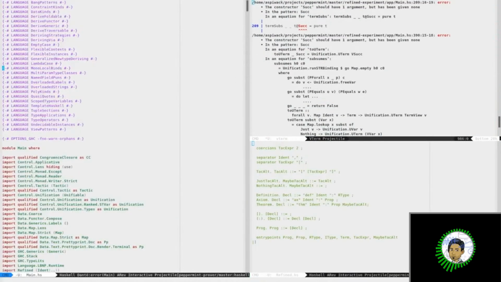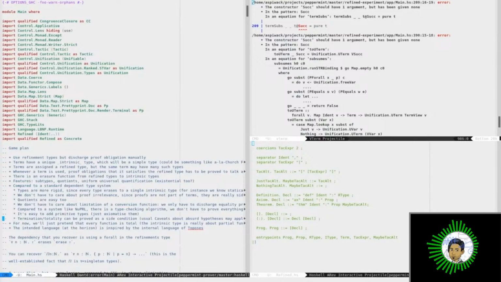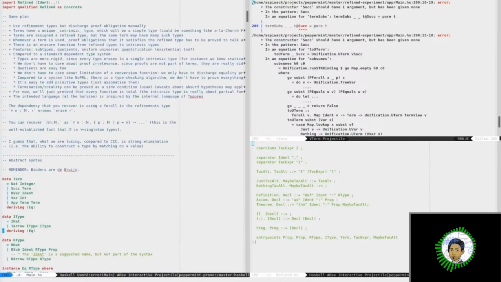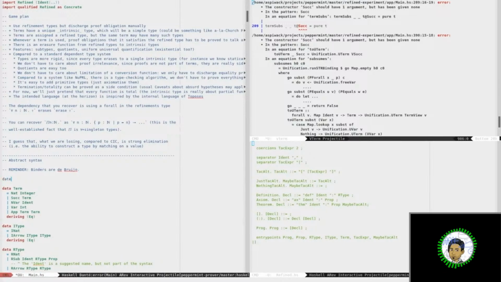Okay, so let's do something. It's clever, so let's do this. Let's get back to your idea. So data Ann a equals Ann a, not data, newtype.